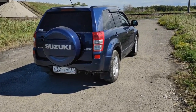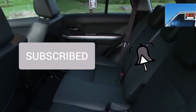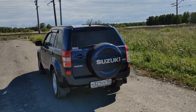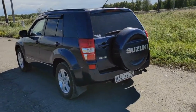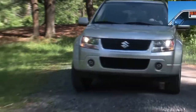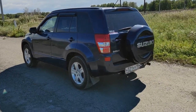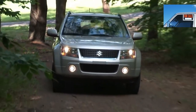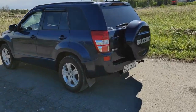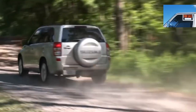The second-generation Suzuki Grand Vitara attracts with its affordable starting price. For reasonable money, you can get an almost full-fledged SUV with an adequate cost of maintenance. The reliability of SGV2 depends on your awareness of its weaknesses. Regularly monitor the level of lubrication in the engine and gearboxes for trouble-free long operation. Do not buy vehicles with leaking AWD seals. Extraneous engine noise can also be a harbinger of serious costs, and seized camber bolts and torn silent blocks are a good reason for a significant discount. Consider rare well-preserved specimens with six-cylinder gasoline engines — additional power with similar fuel consumption, decent reliability, and an extra gear in the automatic make for an interesting buy.